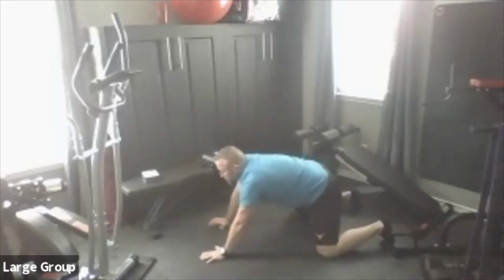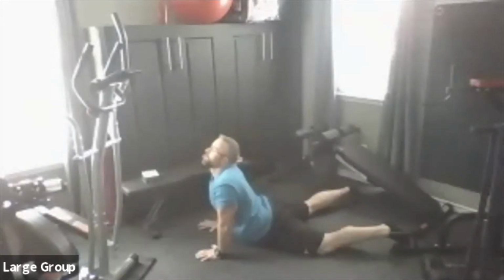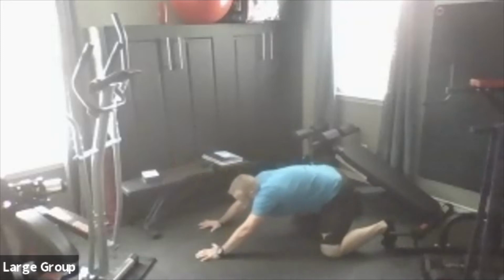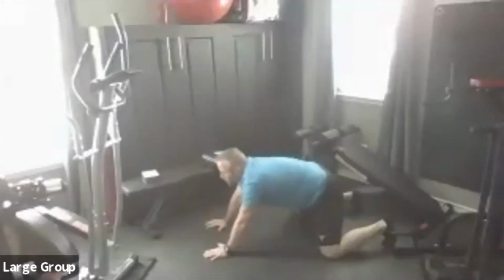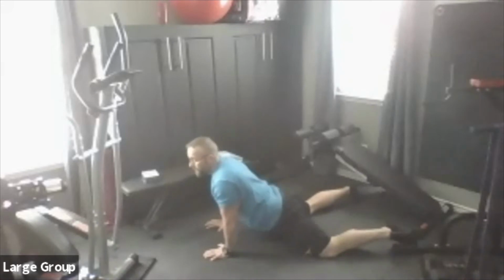Come back up. Go to our low back stretch. Shoulders down, relax. Lower back stretch. Relax your head, relax your shoulders. One more time, back to child pose. And let's go back to that lower back one more time. Good. All right, come back up.